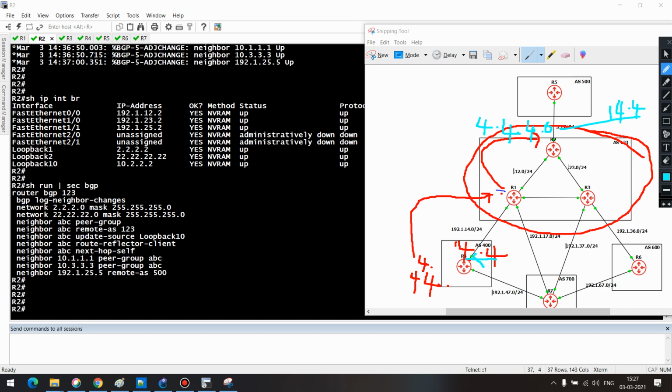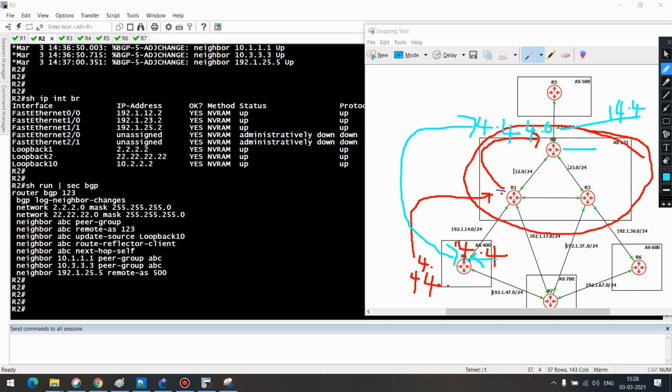So this router doesn't know how to reach this interface, that means the AS400 router 4 interface. So it will not be able to reach this network via BGP. So for that reason, we are using next hop self.